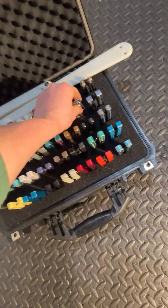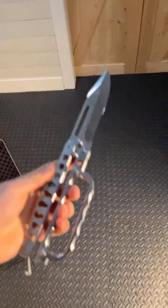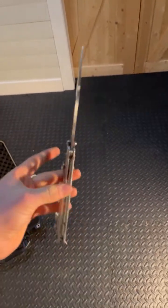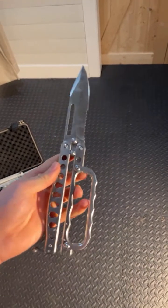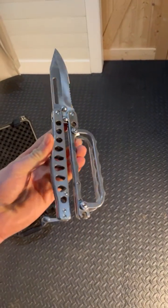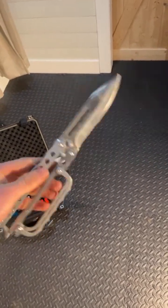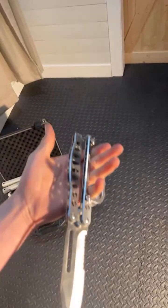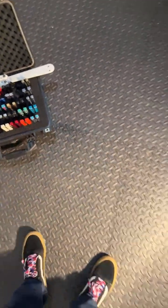But for now, let me pull out this thing. None of you have seen this yet. I have a video on it coming tomorrow. This was a gift from Lycan Blade, good friend of mine, fellow YouTuber. It's really weird. It's some sort of a Balisong thing with like this handguard and a latch. It's so weird, but it does kind of flip. Just, obviously, not well. It's a lot of fun though. I'll carry it around sometimes just for fun, you know. Put that back.